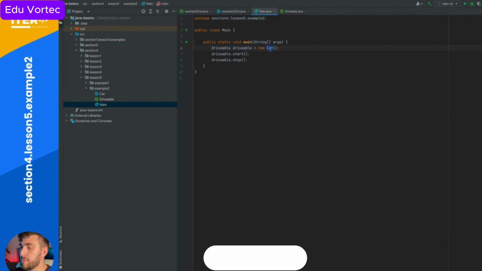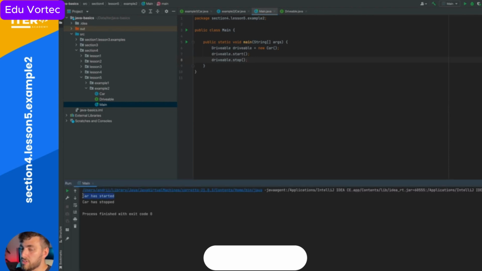Since Car implements Drivable, we are able to do that and the compiler will not argue. After that, we call the start method on the Drivable variable. And afterwards we call the stop method. So let's run the program and see the output.